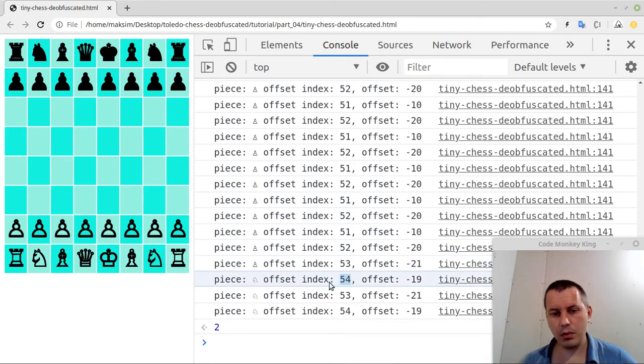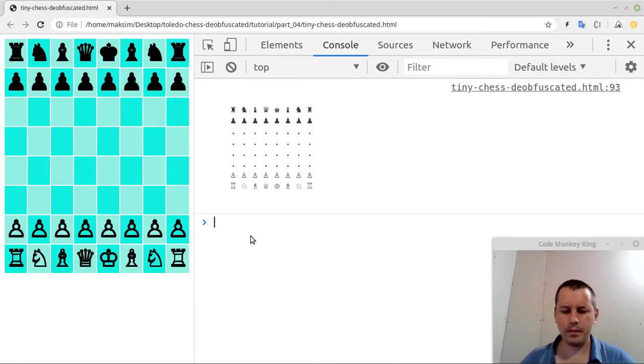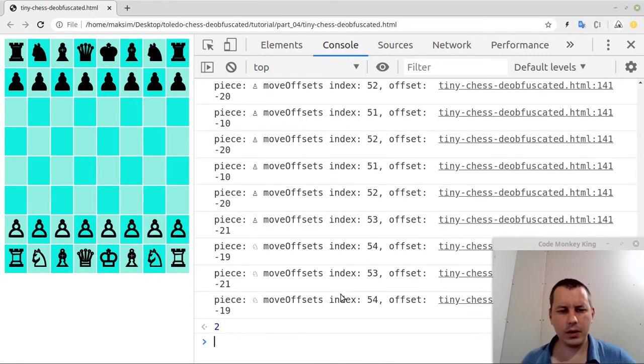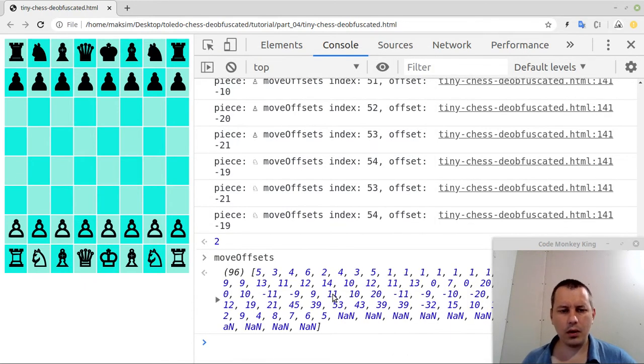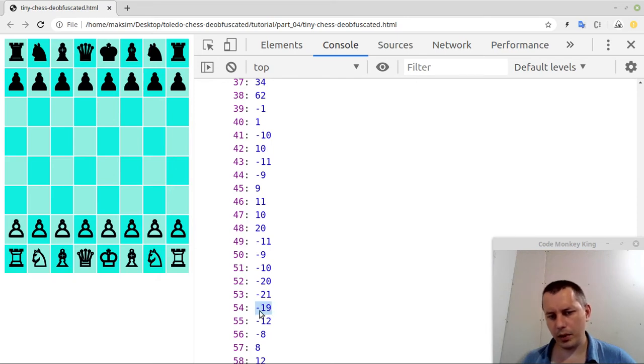So knight, move offsets index 54. If we inspect our move offsets at index 54, quite naturally we'll find this value of -19, which is one of the knight offsets for both of the black knights basically.